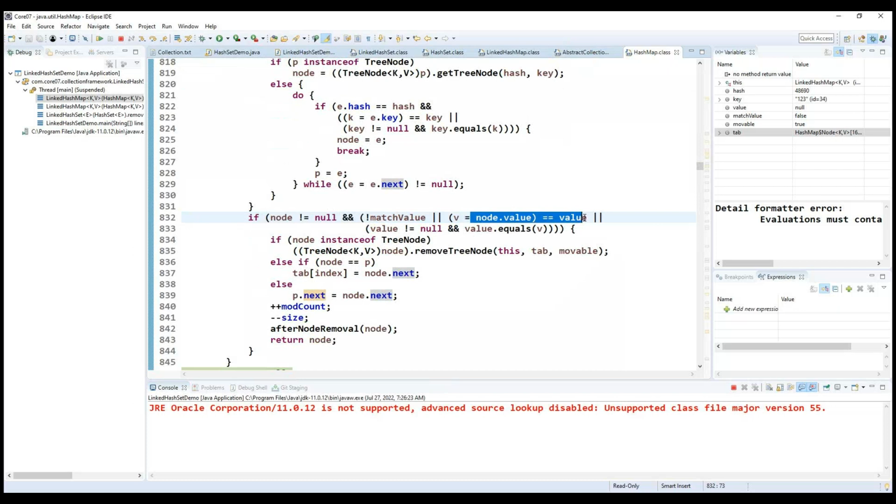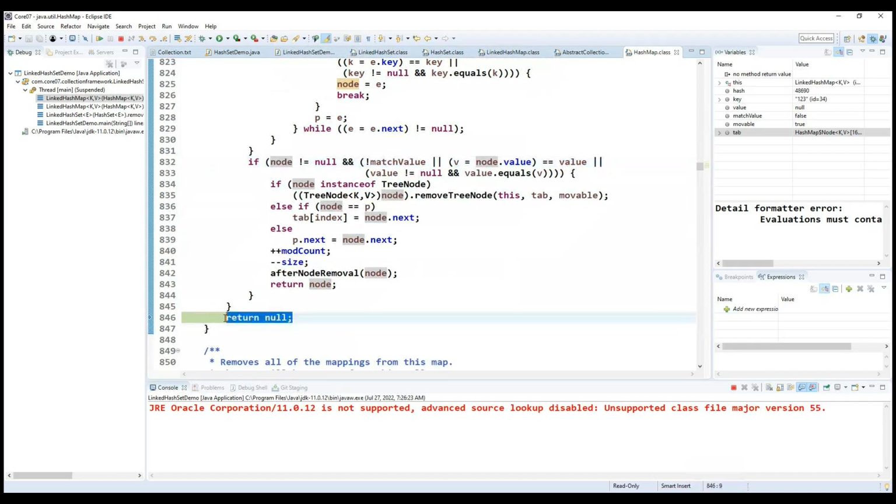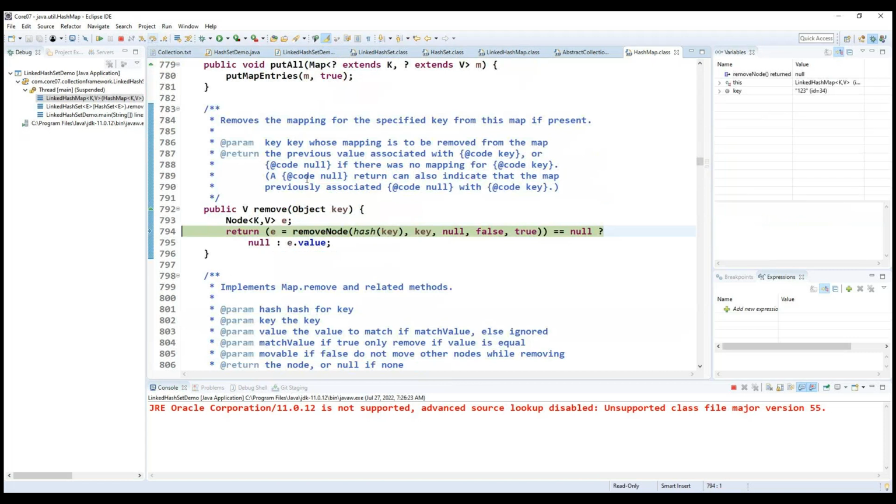Okay, if this particular value is matched with a node, it's trying to execute this. But what is happening internally? The node, whatever node we are making, is null here. Because of this, finally it is returning null. So if no condition is satisfied, it simply returns null. Now, whenever it returns null, what do you need to understand? This entire section is now returning null.